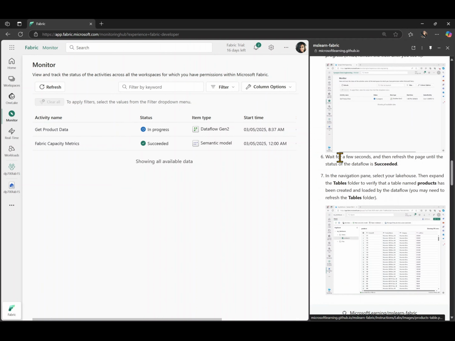Let's wait for a couple more seconds till this has succeeded and we have gotten data into our lakehouse. Let's refresh it to make sure that it has succeeded. Let's give it a minute.